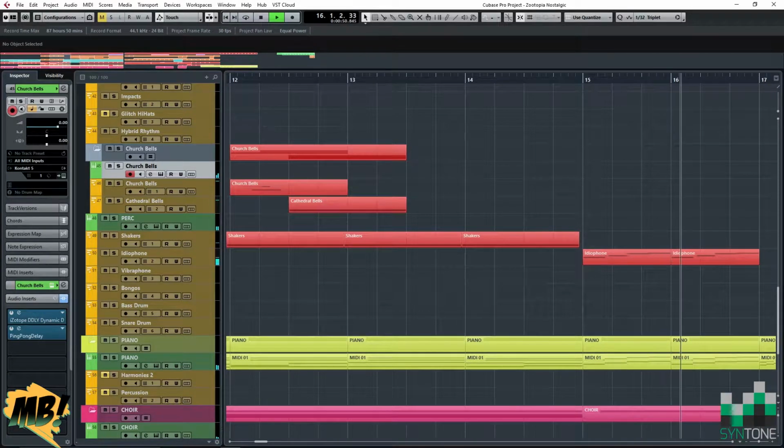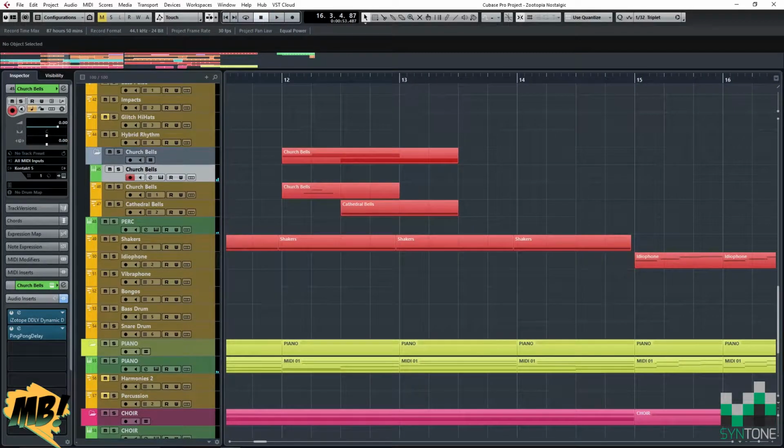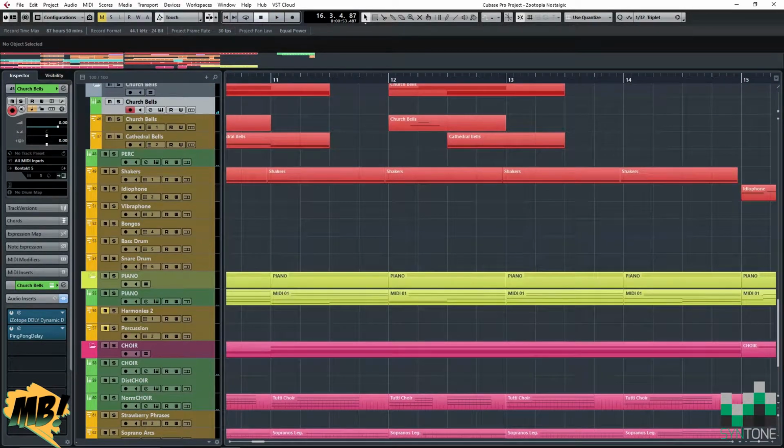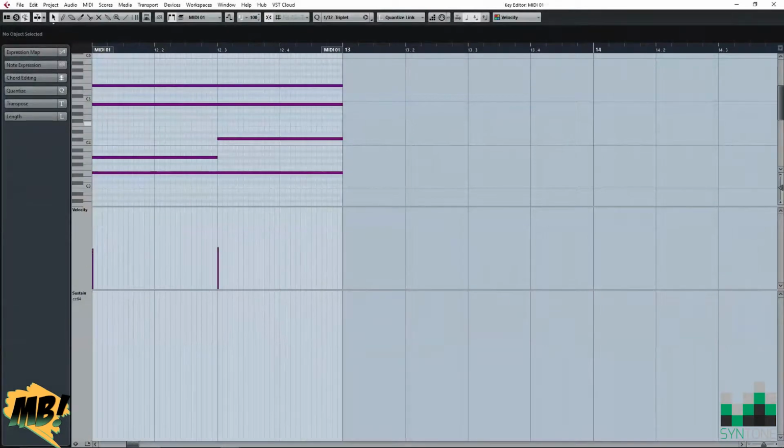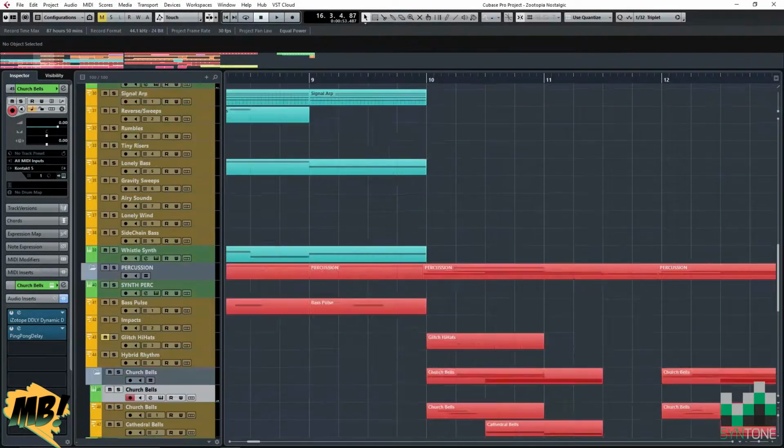It also helps here because the church bells continue through into the Assassin's Creed section. But yeah, I think the piano's just there because that's what I was doing when listening to it and just putting the notes down. And I think I just left it in by accident. It was like, oh, whatever.